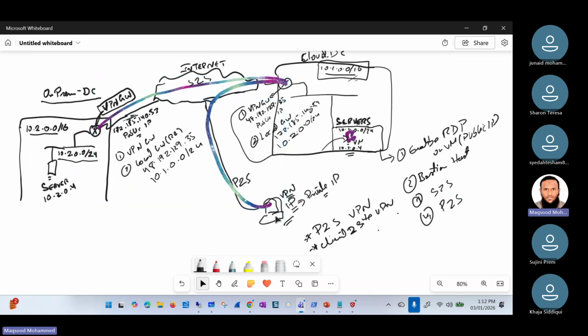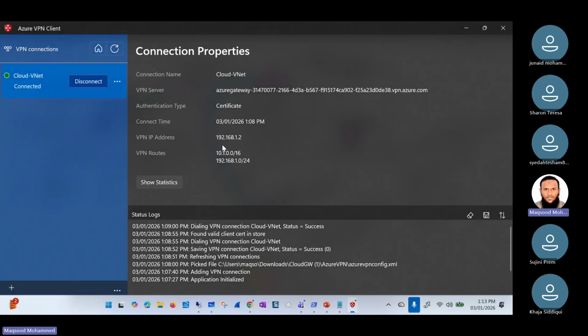So this is the machine, which is my laptop here, which already has internet access. And what I've done is I've just installed the VPN client software and configured it so that it can connect to my VPN gateway in the cloud data center. And from there, I can access the server or any resource which is available within this network. So it is showing you that you have access to this whole subnet, right? You can see in the VPN routes that you have access to this complete subnet and this range as well. This is our VPN client pool which we have defined. Okay, so that concludes our point-to-site connectivity demo.